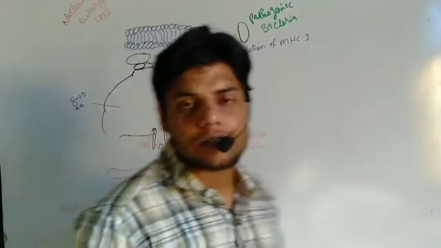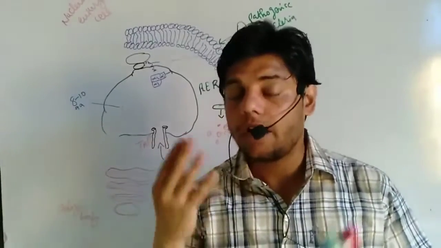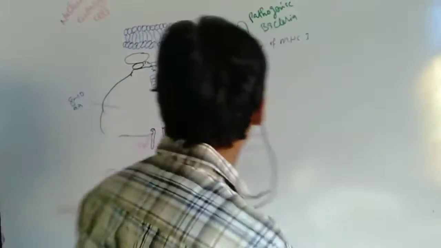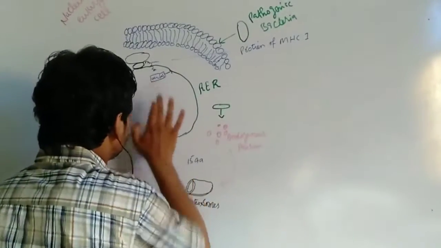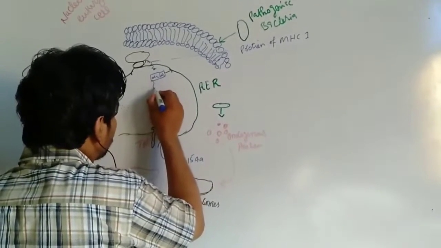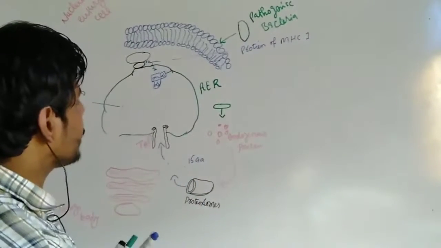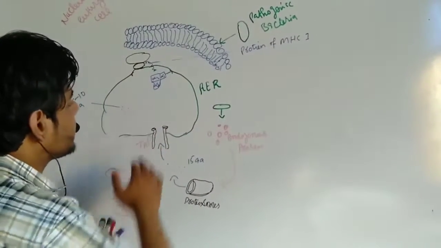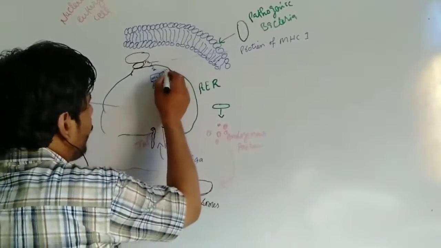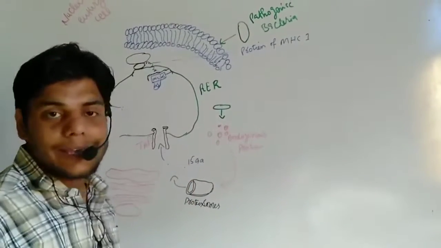As we discussed, MHC has 4 domains: alpha 1, alpha 2, alpha 3, and beta domain. So first let me draw this. Okay, this is the alpha 3 domain. Now after some time we get this incomplete structure of the MHC1 along with a protein which we call calnexin.